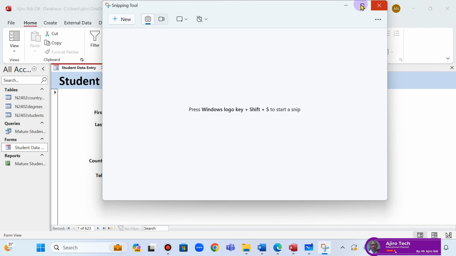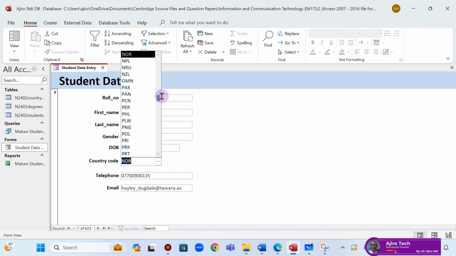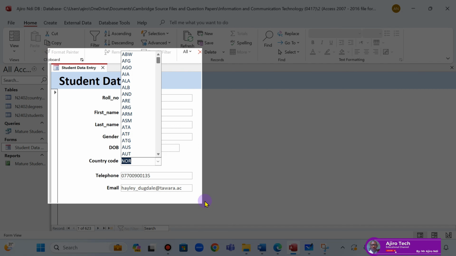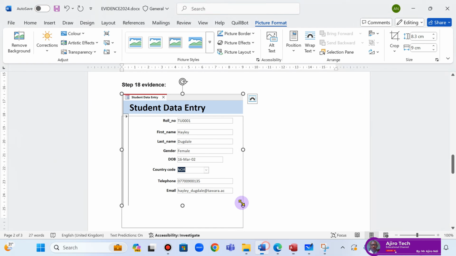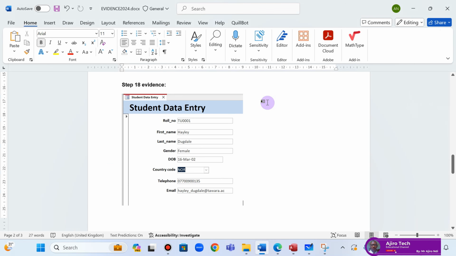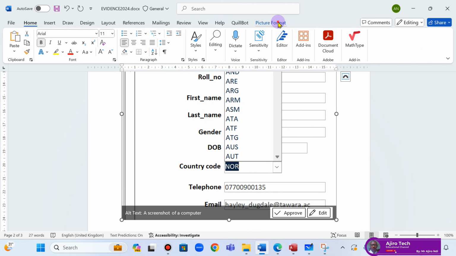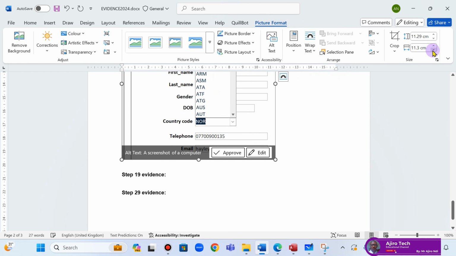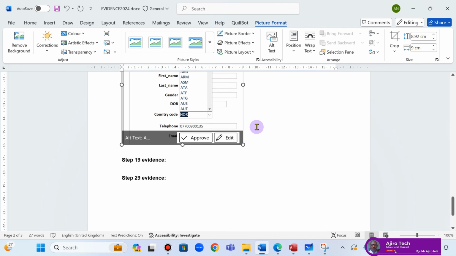I'll use the keyboard shortcut to take this, so that everything can be seen as well. Then place this here. Come here, reduce this a bit. I'll probably move this to the side.